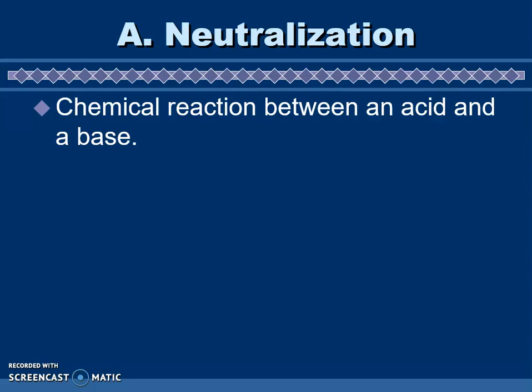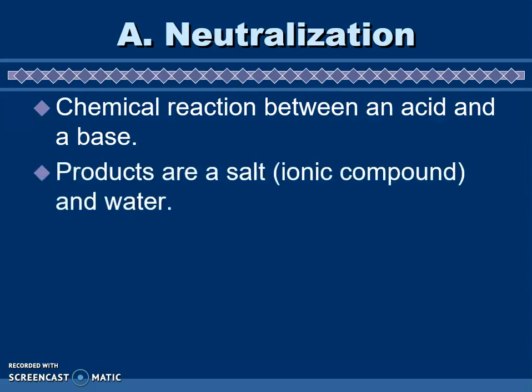So a neutralization reaction or an acid-base reaction is the chemical reaction between an acid and a base. And when we remember that we need to be able to predict the products of those different reactions, when we predict the product of a neutralization reaction, we know that we are going to create a salt, which means it's going to be an ionic compound. So remember that ionic compounds have a metal and a nonmetal. Okay? The metals give away electrons to the nonmetals. The nonmetals take those electrons. So now they're a little bit positive, a little bit negative, so they hang out together due to that attraction from those charges. Okay? So we're going to create a salt, which is an ionic compound, and we're going to create water, H2O.